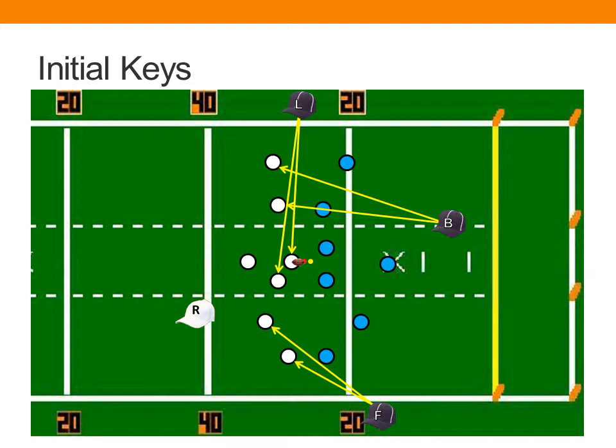For the field judge, the receiver closest to the field judge is the one that is immediately threatened, whereas the inside receiver, that defensive player is playing off a little bit. So if I were in the field judge position, I would give a little bit more focus to the wide receiver on this play just for a little bit longer, because they're going to be immediately on the defense right after the snap. Doesn't mean I'm not going to pay attention to my other keys, but I'm going to have to give more focus to the players on the inside.